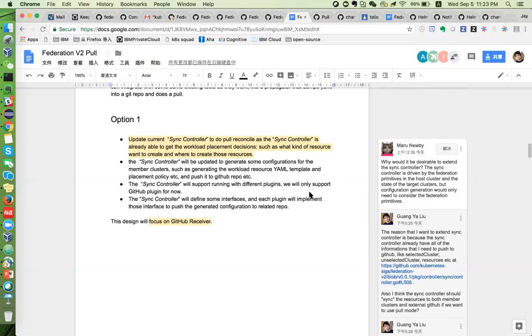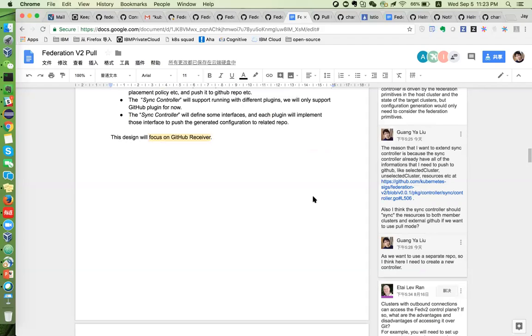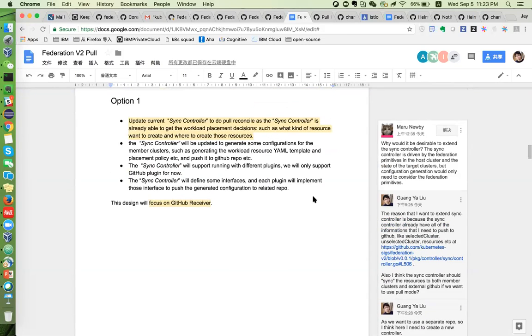And those really seem to be a function of the current sync controller and push reconciliation. And then the actual API types for the Kubernetes Federation API should maybe go in a different group.